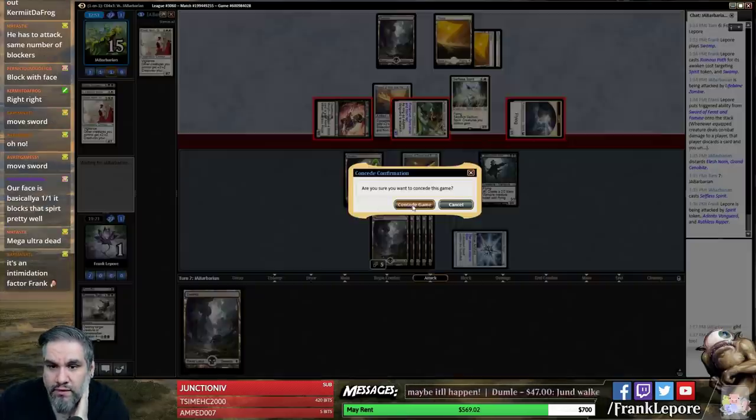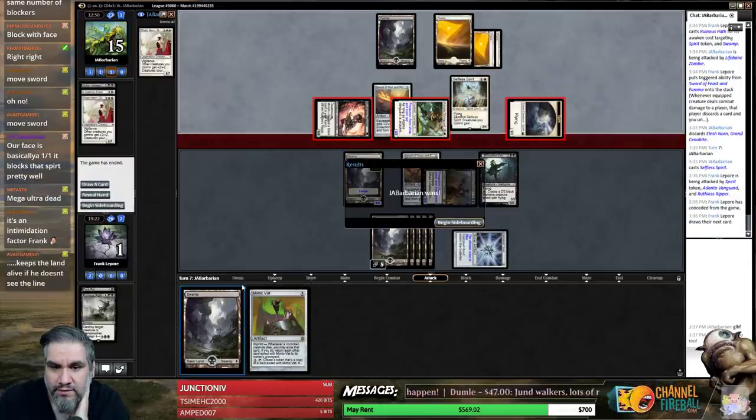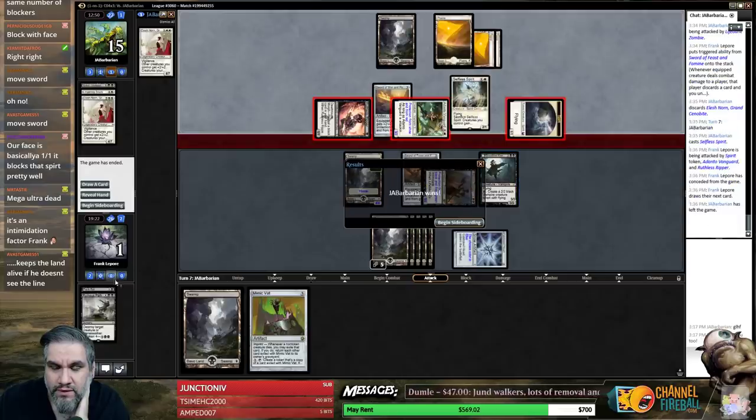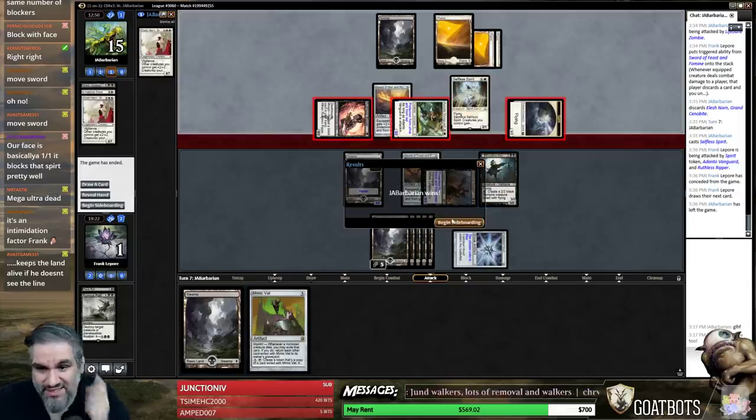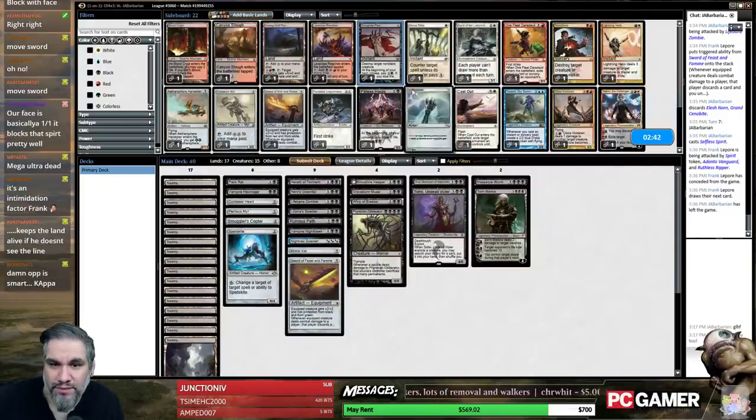Yep. All right, that'll do. Annoying. I mean, it was still a game where we drew 5, 6, 7, 8 mana sources to 1, 2, 3, 4, 5, 6 cards. 8 to 6. I mean, it's hard to keep up when those are your numbers.